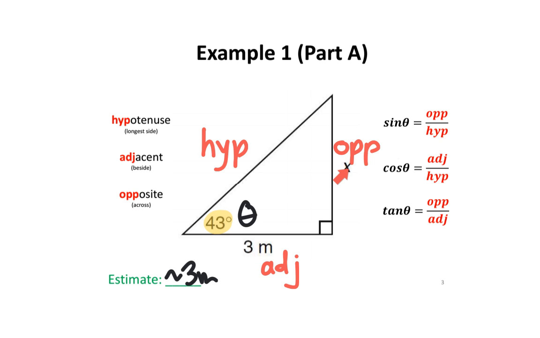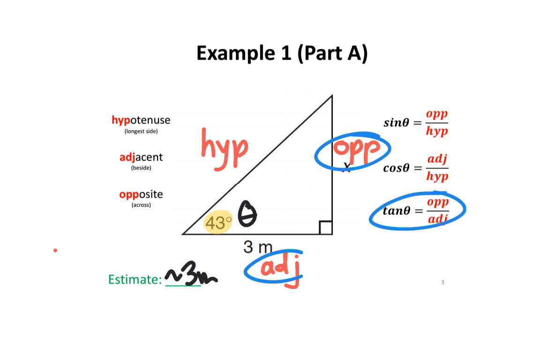Remember, we're trying to find x, so that means I'm going to circle the opposite side. Now, to find an unknown, we need the help of other numbers. You'll notice that we know the length of the adjacent side, so I'm going to circle the adjacent side. I want you to take a look at the 3 trigonometric ratios. Which of them contains both opposite and adjacent? You'll notice that tan contains both opposite and adjacent, which means that is the ratio that we'll be using.